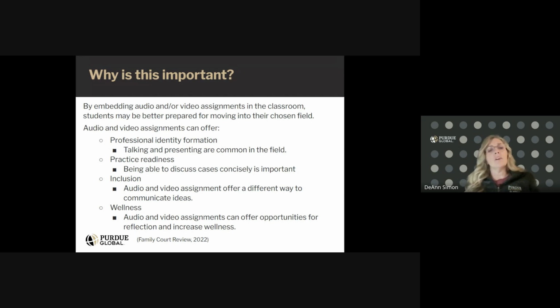As Jesse mentioned earlier, inclusion is also very important. We know that everybody learns differently and everybody communicates differently. With inclusion, writing for some people might be difficult. It might be very hard for them to get their thoughts accurately onto paper, so to speak, or onto discussion boards, that kind of thing. Audio and video assignments give us an opportunity to express ourselves differently, so we can express our thoughts and ideas in a more stream of consciousness, and even provide more detail, I think.